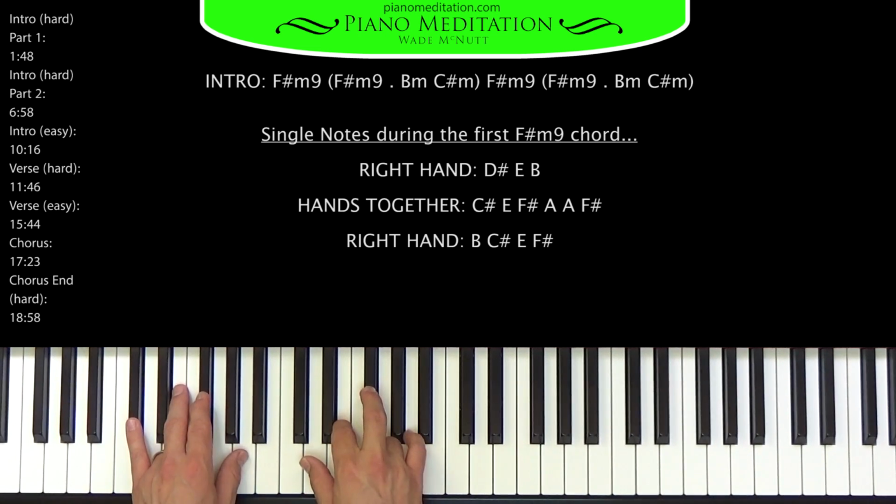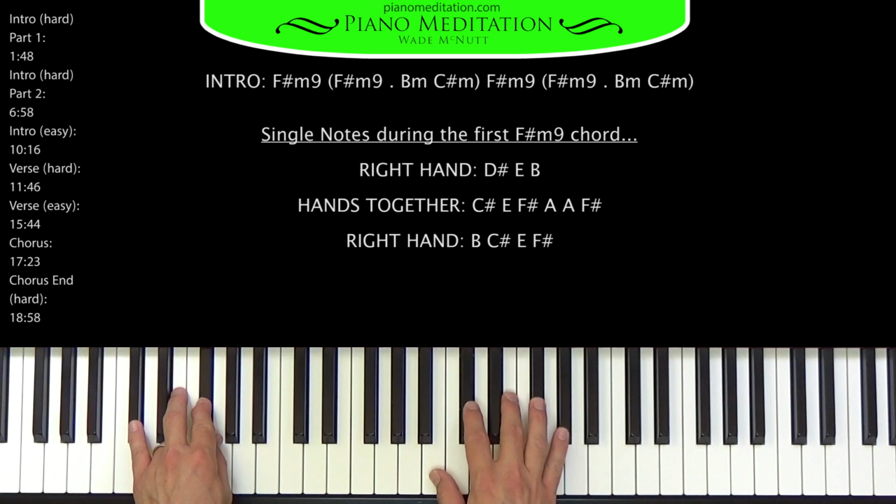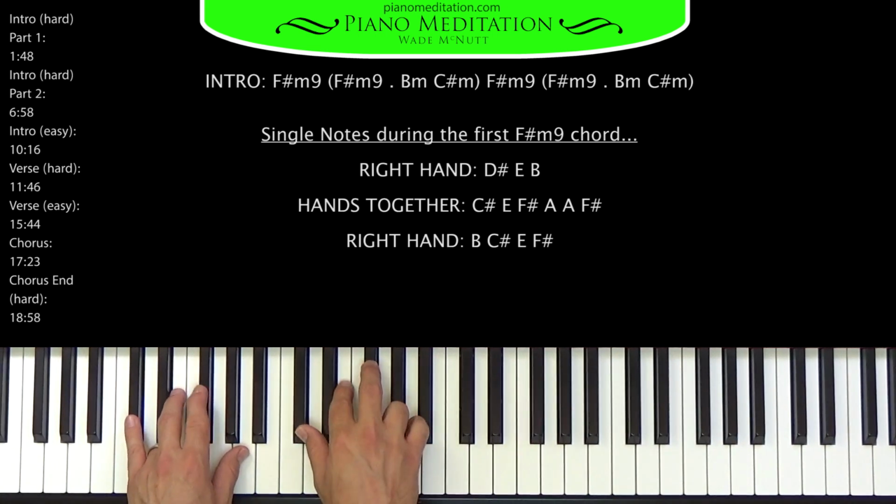All right, now at that point, you can put down the sustain pedal right there, and your right hand is going to jump and play. And in fact, let's play it with thumb, pointer, ring finger, pinky. So B, C sharp, E, F sharp. Will be as fast as you play it. So let's go.